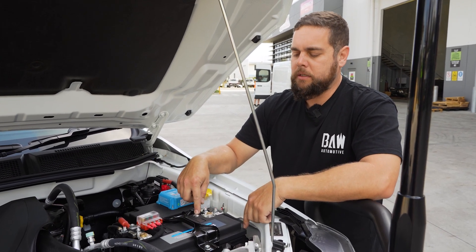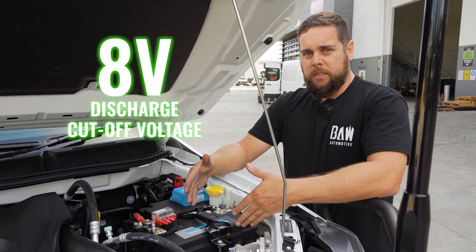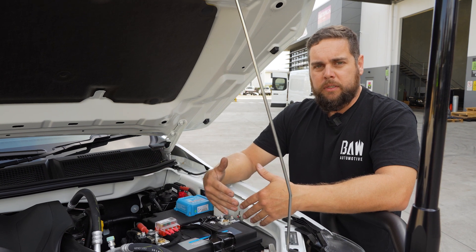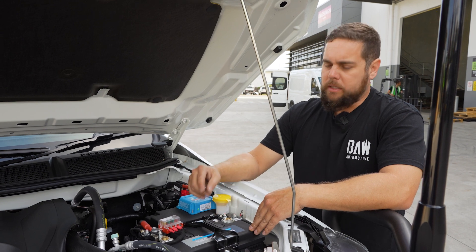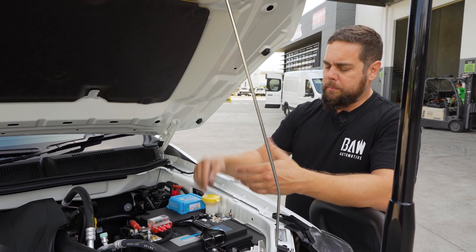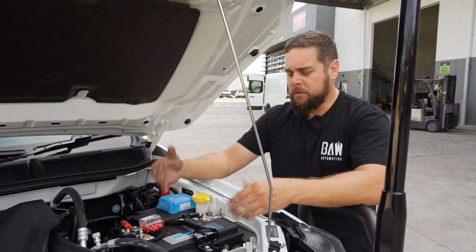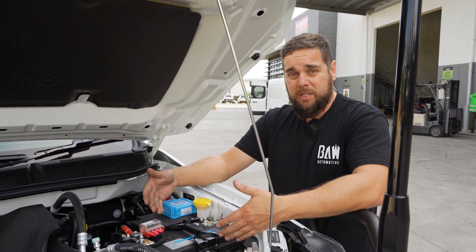One more thing — it has a little button on it and it comes with an app for your phone. It has a low volt cutout, so it will maintain 18 to 20 percent battery capacity. If you run it flat, the BMS inside will actually shut the battery down, but then you can jumpstart it — that's what the button's for. So if you come to your car with no power, get on your app or push the button and the battery comes back on. Then you start it, the alternator starts charging, the battery starts charging — no more flat batteries and needing your mate to jumpstart you. You can jumpstart yourself.